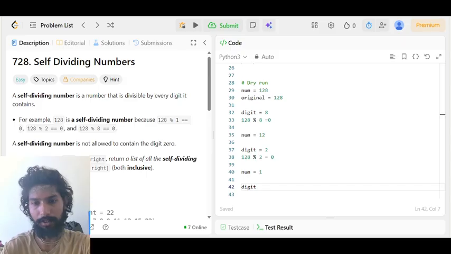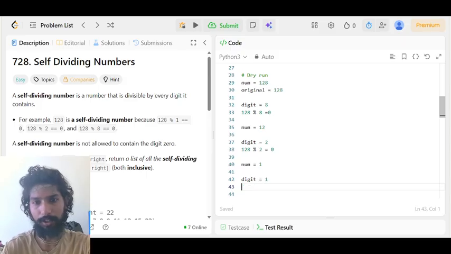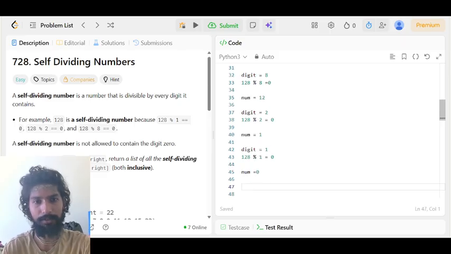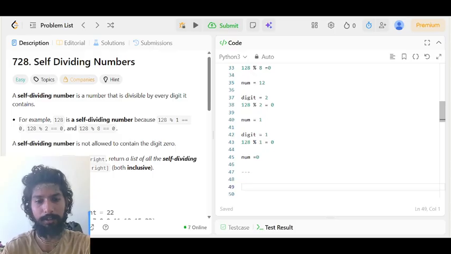Then digit equals 1. 128 mod 1 equals 0. So num will be updated, num will become 0 this time. And the loop ends. So true is returned. So 128 is self-dividing.